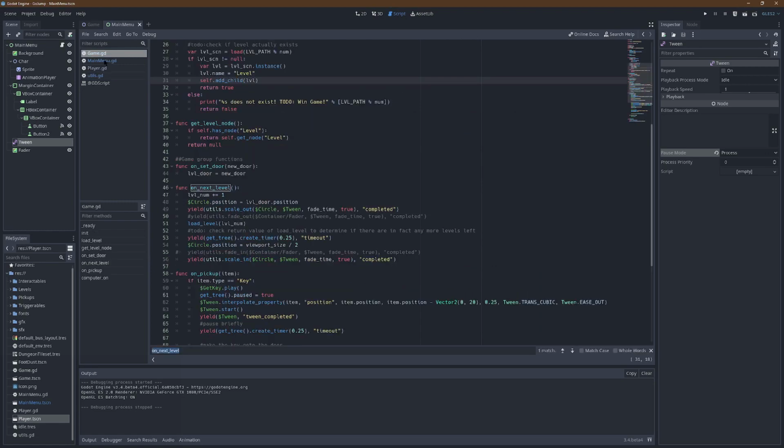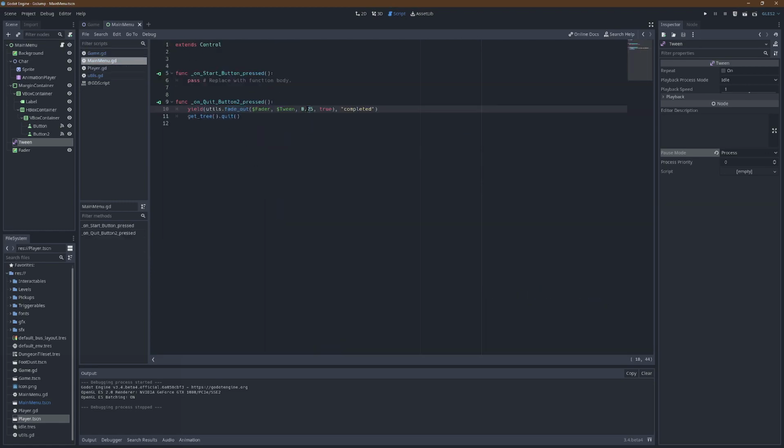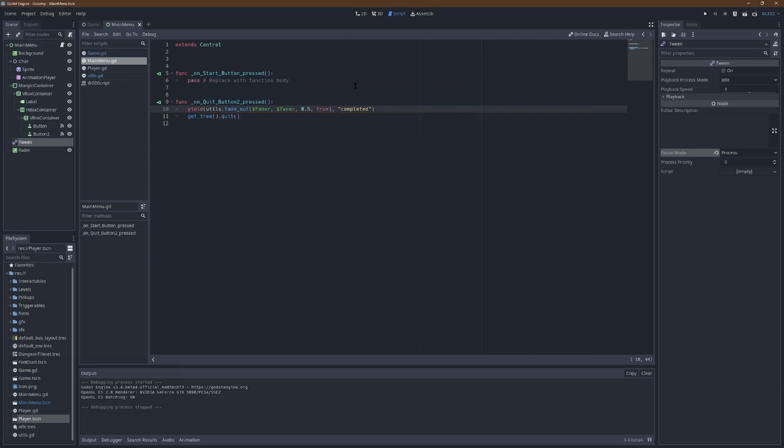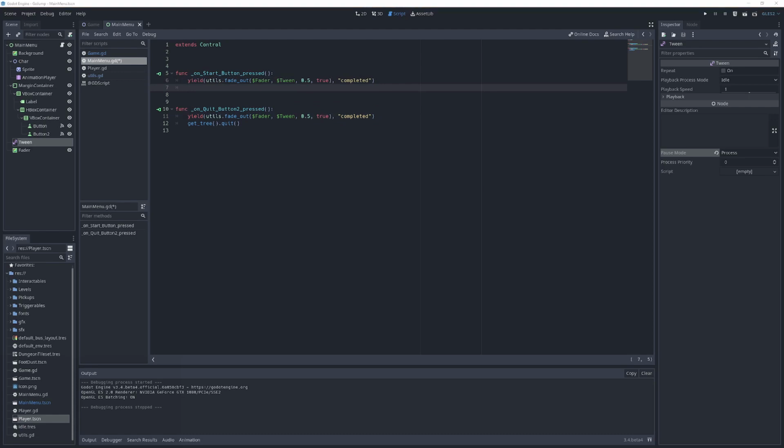Got it working. Let's go back to main menu. Let's go for like half a second. That's a little bit, yeah. Half a second's good. So on the start button press, we want to do the same thing. We want to pause and switch scene.